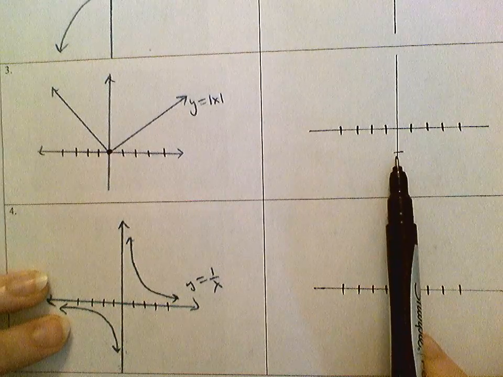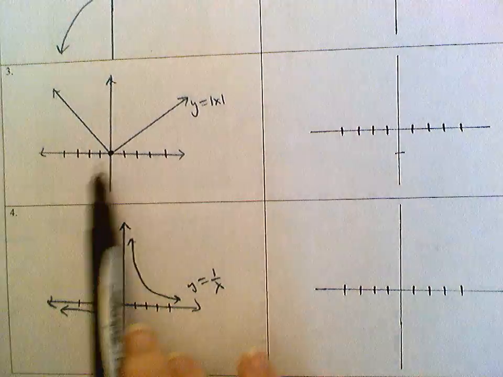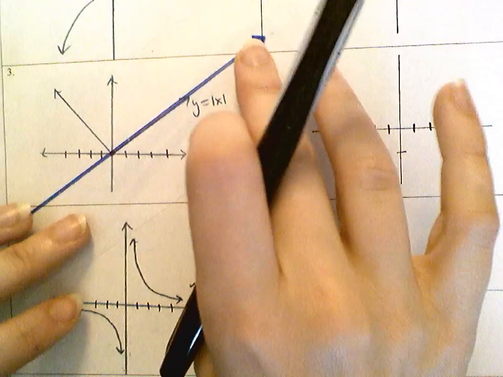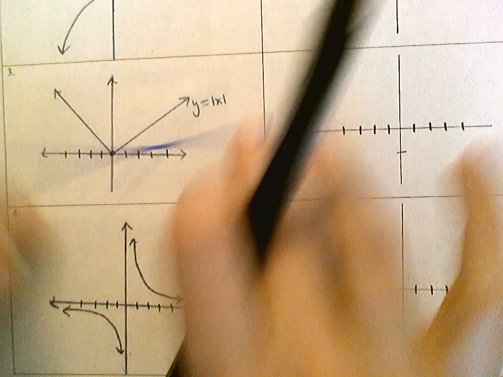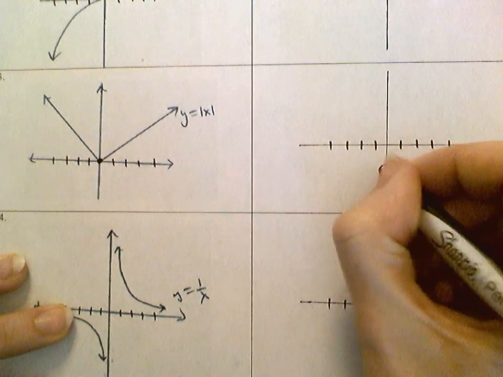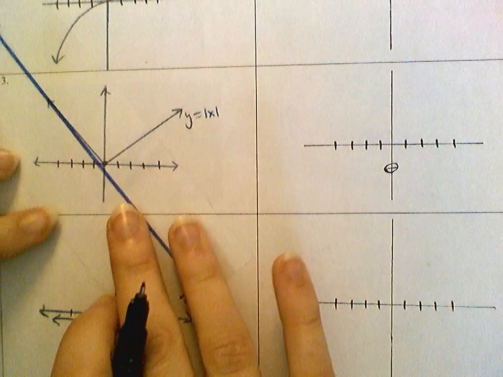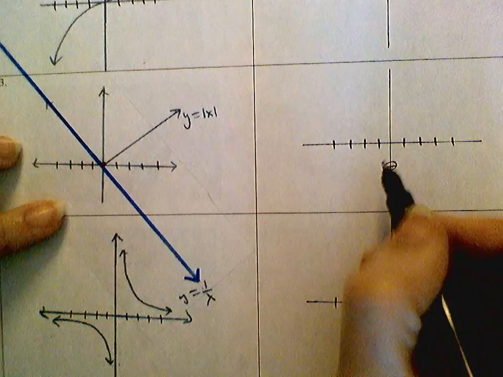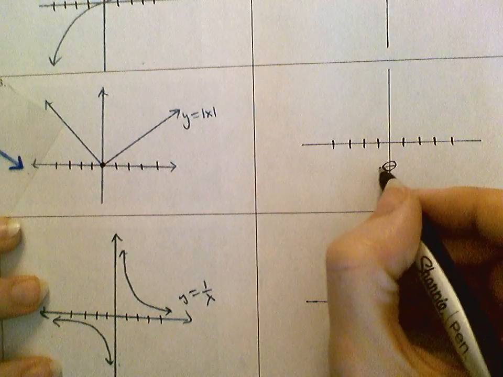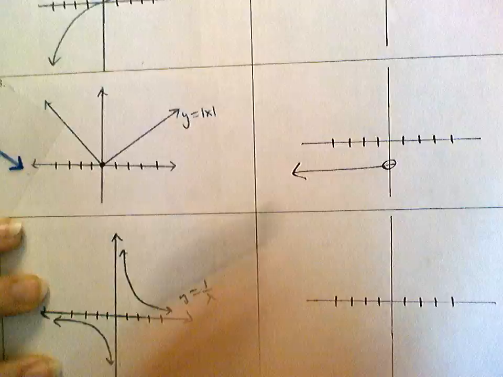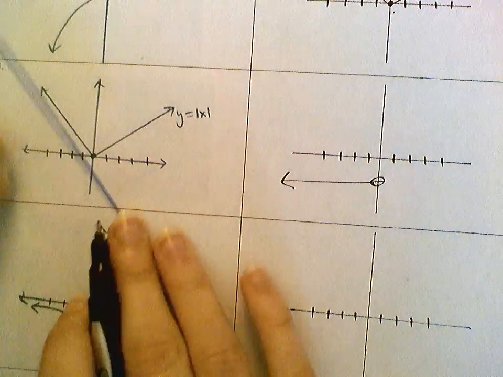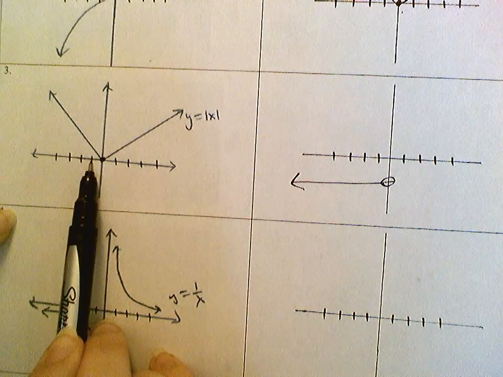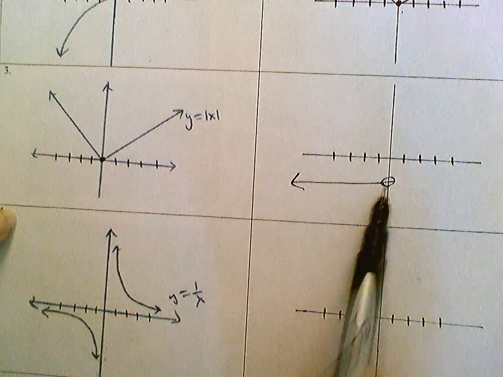Well, and I'm going to do the derivative here, then I'll think backwards. What's the derivative at this point right here? It's undefined because these derivatives aren't matching. This slope does not match with that slope at all. Okay, they're very, very different. So I'll just do an open circle. And then this slope is constant. It's not changing. So the slope here, let's say like it's -1 or something or whatever this y value is, it's just going to be a constant slope. All right, the slope at this point is the same as the slope at that point, same as the slope at that point, so you'll get a constant function.